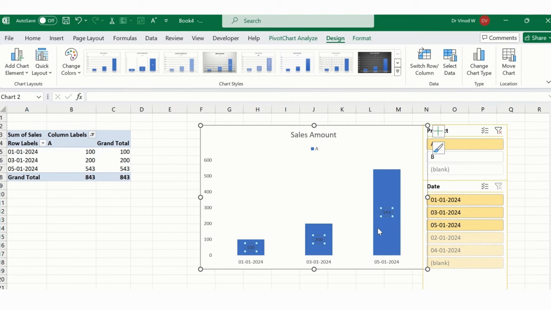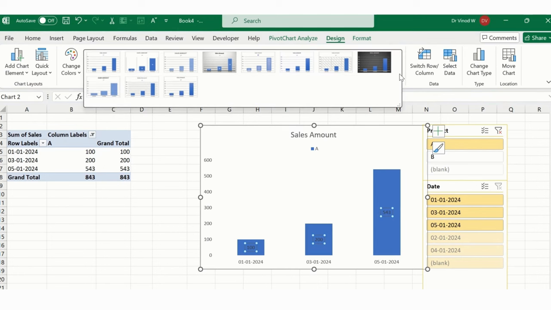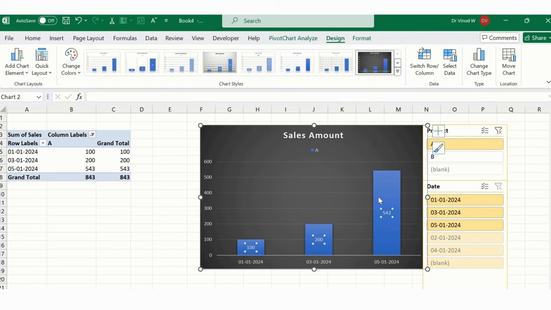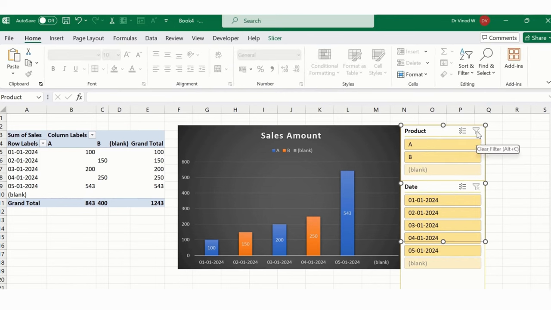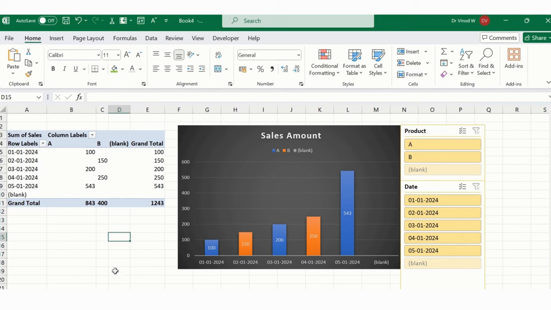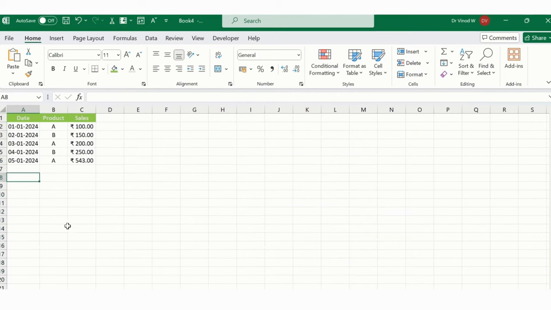And if you want to change the label, you can change that as well. Or maybe here there are ample amount of options. I'll just select this. Now I want the entire values to be shown. So I've just selected this particular option, clear filter, and then I can see the entire entries over here. Now when we say append new entries at the back end, okay, suppose I want to add data over here, okay, and I will say B, and here I will say 800.